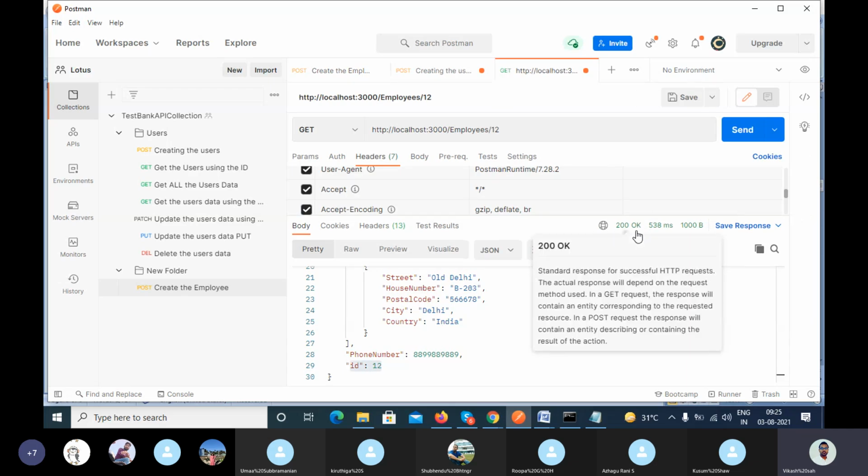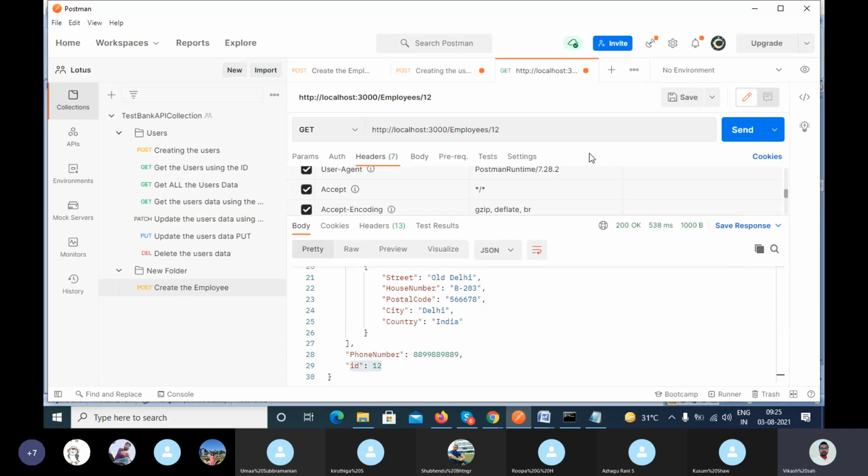If you are deleting the data, then 204 no content. So it depends on the requirement.